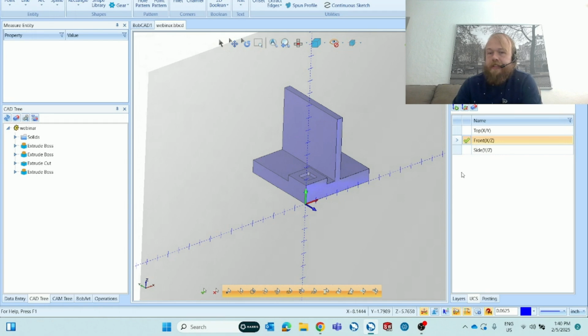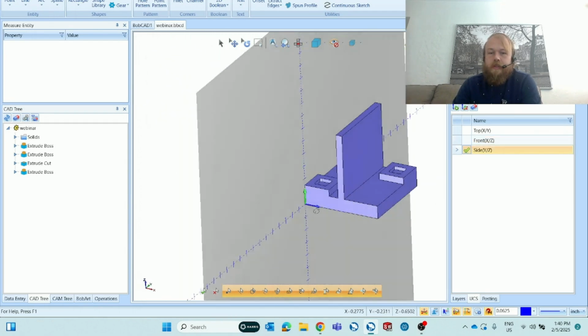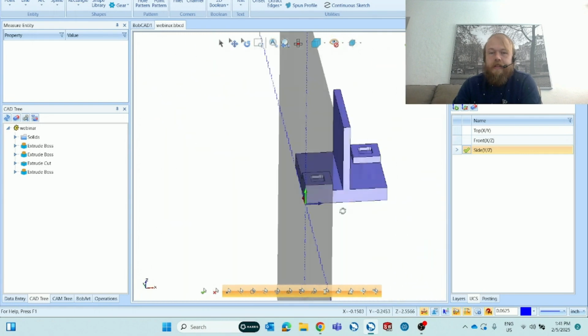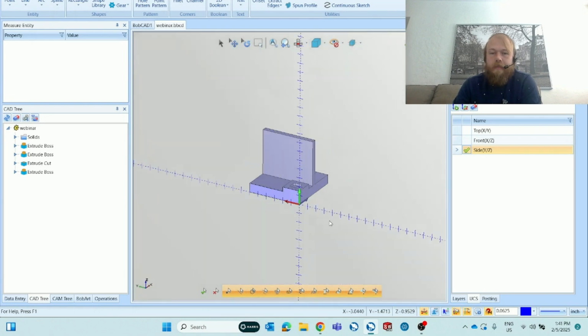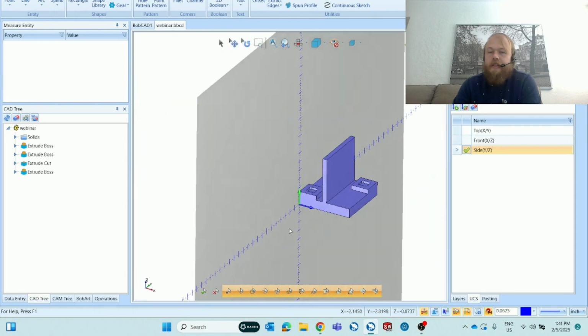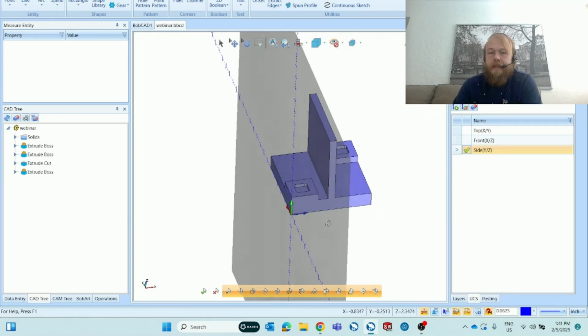And then if you change it to side, you'll see a gray plane normal to the side of your 3D model. Now let's just work off of one of these three basic user coordinate systems.